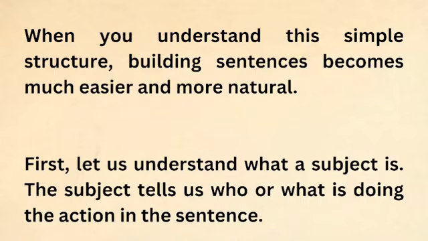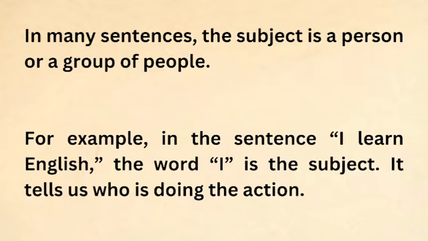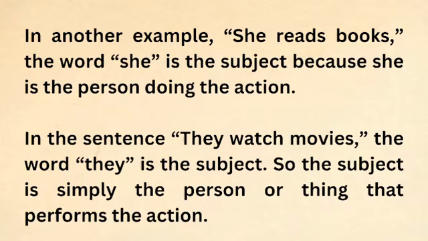First, let us understand what a subject is. The subject tells us who or what is doing the action in the sentence. In many sentences, the subject is a person or a group of people. For example, in the sentence, "I learn English," the word "I" is the subject. It tells us who is doing the action. In another example, "She reads books," the word "she" is the subject because she is the person doing the action. In the sentence, "They watch movies," the word "they" is the subject. So the subject is simply the person or thing that performs the action.